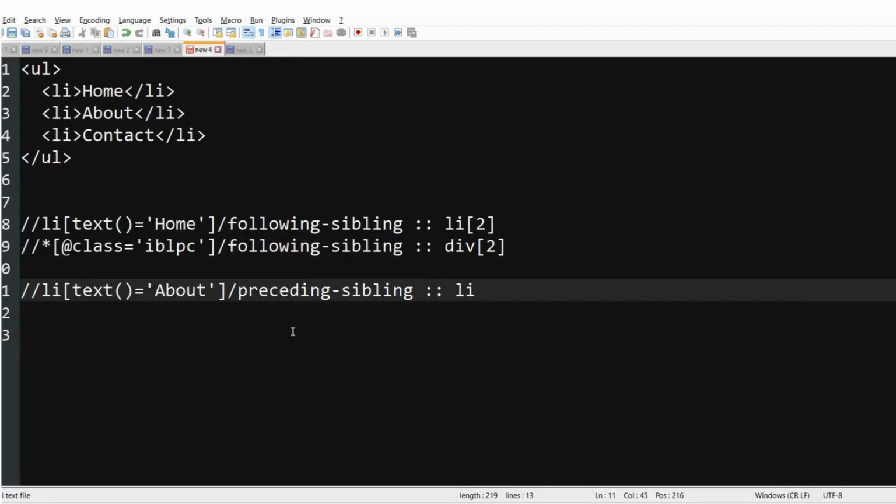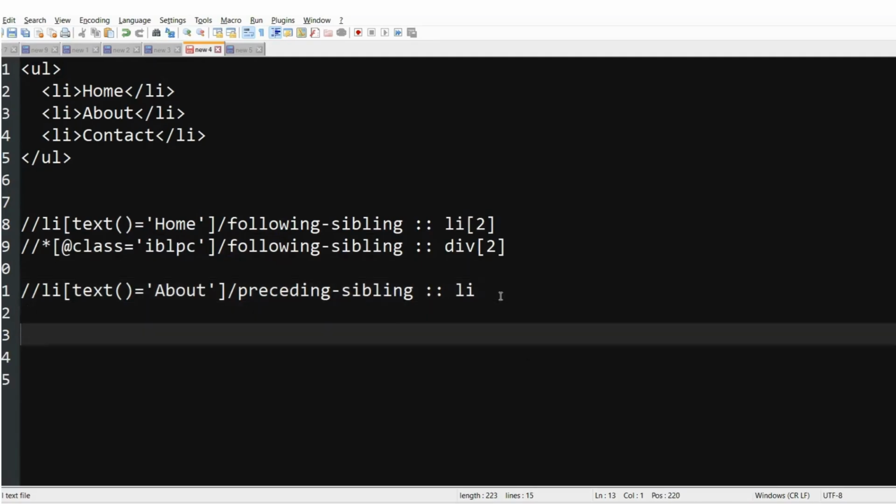So let us explore another powerful locator strategy in Selenium, that is the CSS selector. CSS selector is another way to locate elements in a web page using the HTML attributes, tags, IDs or classes. It is faster and simpler compared to XPath in many cases. For example, if I want to use the ID in a CSS selector.